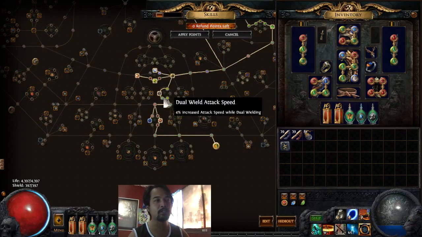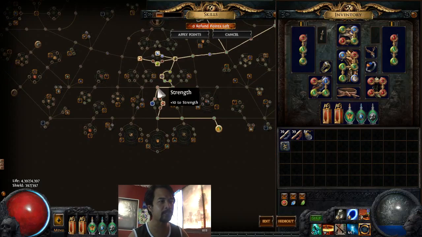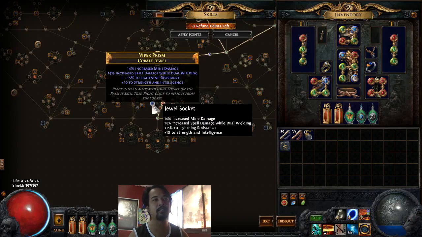Again, the only reason why I'm getting all of these is to get the 6% attack speed. Although the additional damage will also help. Although not that much, but it will help. And then we went down over here to get another jewel socket.